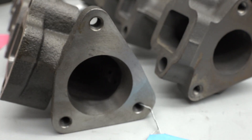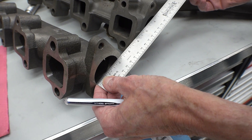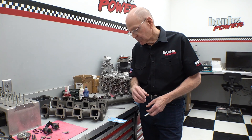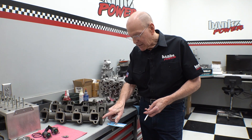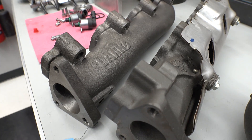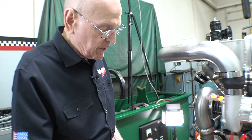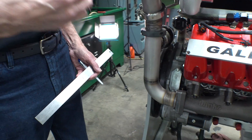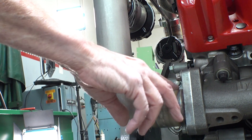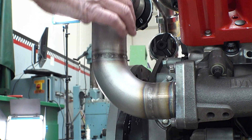The outlet is also important. The stock manifold outlet is about an inch and three-quarter in diameter, and on the Banks manifold we're at two and an eighth. The two and an eighth allows you to run a two and a quarter OD tube with 065 wall and line up the inside line to line. We're running a two and a half inch stainless tube with a 150 wall on the engine itself, so the inside is 2,200 — a bit bigger than two and an eighth. The radius on this bend is three inch. All aftermarket uppipes are smaller than this.